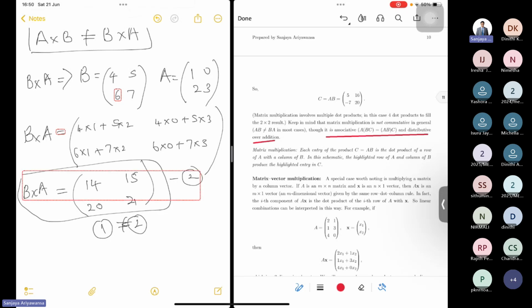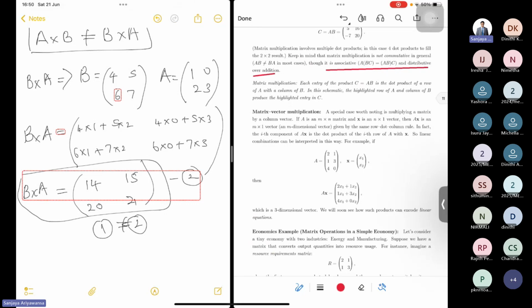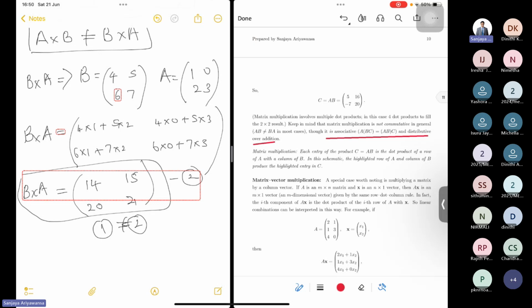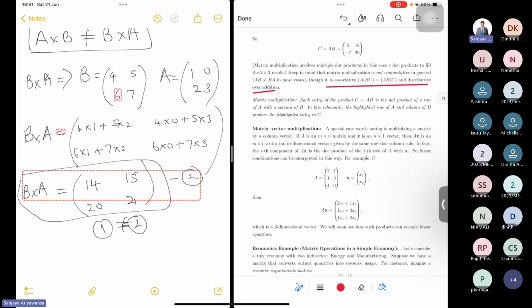So we learned a lot today. I think we should wrap up today because it's a little too much otherwise. So what I want you to do is, I will send you a problem set and I will send you this lecture. Go through vectors, vector addition, vector subtraction, vector multiplication, scalar multiplication of vectors, and also the different types of matrices that we talked about, and then matrix operations up to matrix multiplication. Go through it, practice matrix multiplication a lot because that's the tricky part.